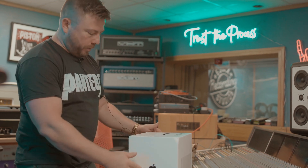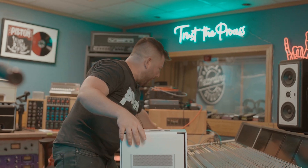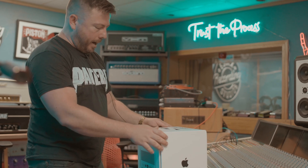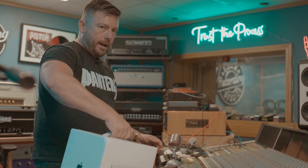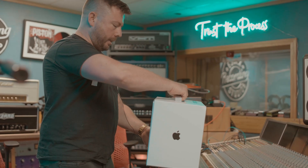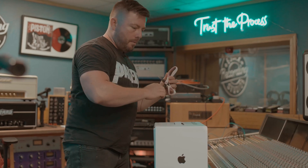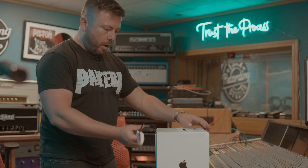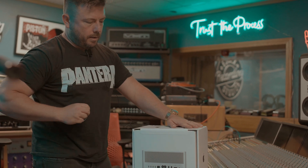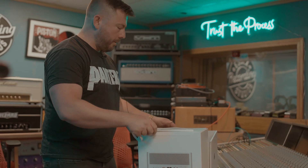Out of the cardboard shipping box, we've got this glorious Mac Studio. I had just purchased the Mac Mini 2020 M1 model and it did not come in as nice a box as this. You've got a nice kind of tote carrying handle. Significantly larger package — my understanding is it's about double the size of the Mac Mini. Looks like I don't even need my scissors; we've got a little pull tab here. Very sleek, very sleek.